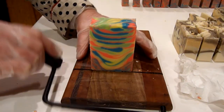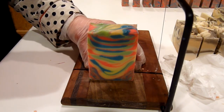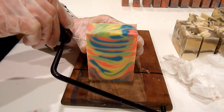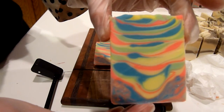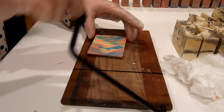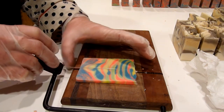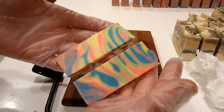One more full-size bar. We just barely got it. Perfect. Beautiful. And then I've got one little piece for some samples. And that is the end. Two little sample pieces of electric lemonade.